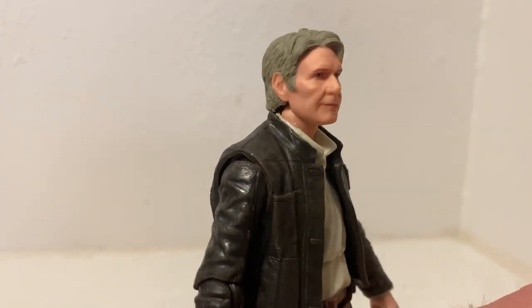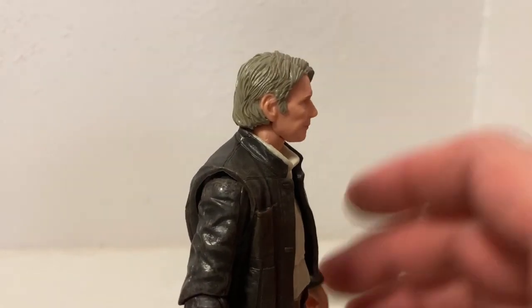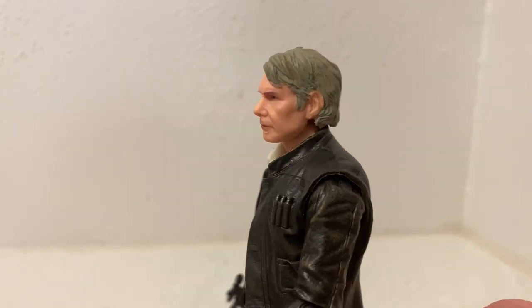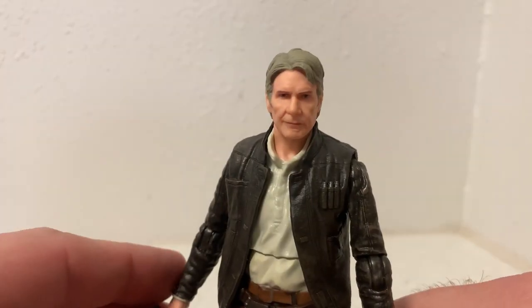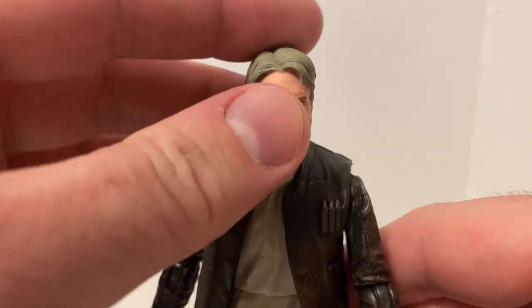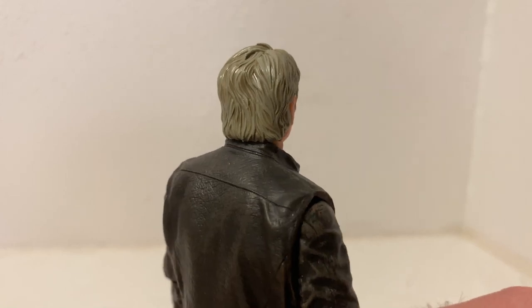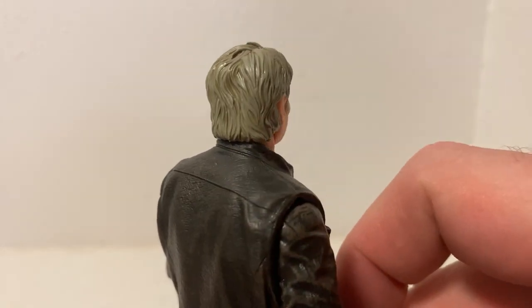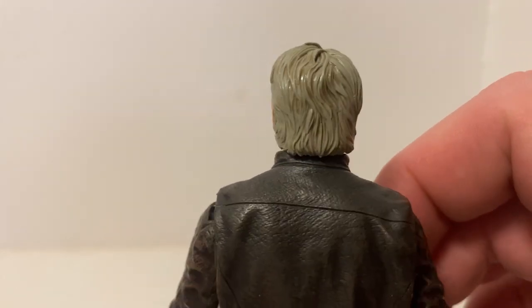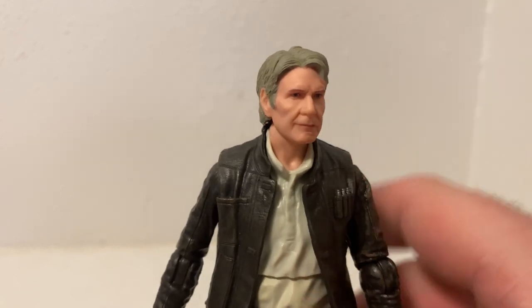I think he came out very nice. Awesome likeness of Harrison Ford there. Finally got the grey hair. The original came with a very light brown. Hasbro did do a running change, but I don't believe it actually even got out to retail at all. There may have been a few samples out there somewhere in the world. But still got a little bit of a wash through the hair there, so you get extra different tones through there. You can see the darker sections. It's looking good. Looking much more Han Solo.